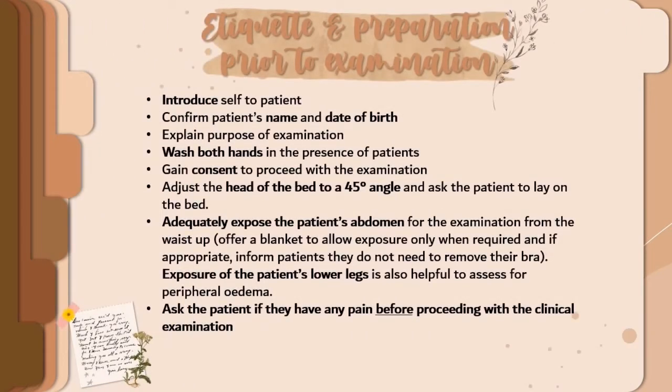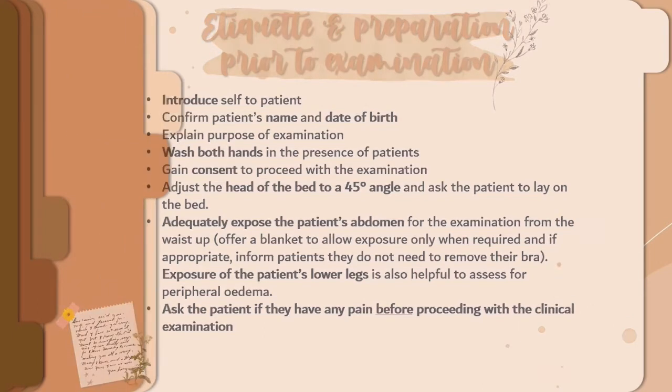Prior to the examination, there are etiquettes and preparation that ought to be followed in order. First, introduce yourself and then confirm the patient's details. Then, wash both hands in the presence of the patient and gain consent to proceed with the examination. Make sure your patient is comfortable and adequately exposed. And lastly, ask the patient if they have any pain before proceeding with the clinical examination.